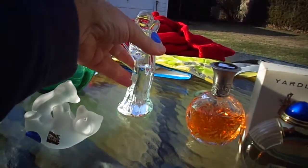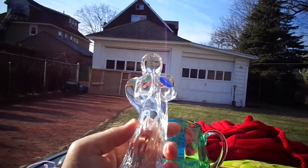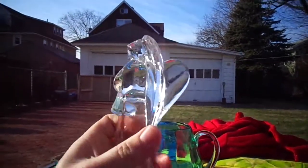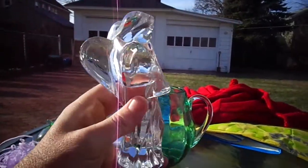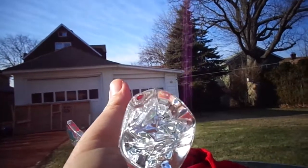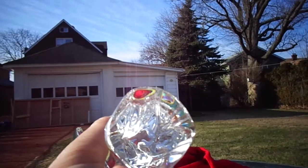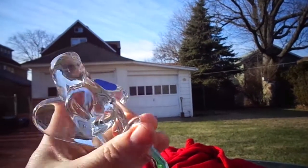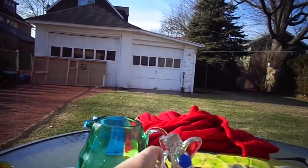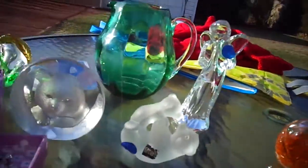This is probably the most valuable piece, and possibly the easiest selling piece. It doesn't really look like much — it almost looks like dollar store glass just by looking at it. But it is Baccarat. On the bottom there's a Baccarat mark. I'm assuming this should be an easy sell at $30 to $50 on eBay, but I don't really know.